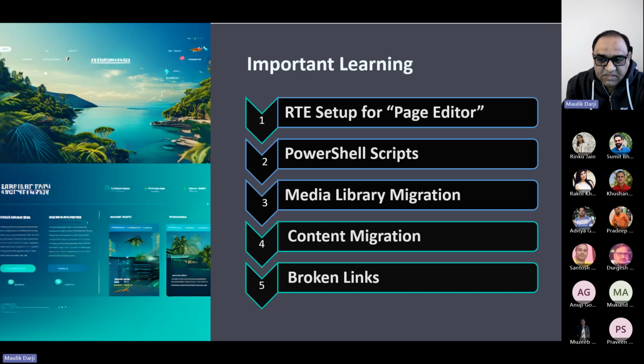Then comes media library migration. This will be the biggest challenge for any migration because with the media library, you don't know how many media items are there. You create a package and it will be 1 GB, maybe 5 GB, maybe 10 GB. At some places, it would be 100 GB as well. So you can't create a single package and migrate.